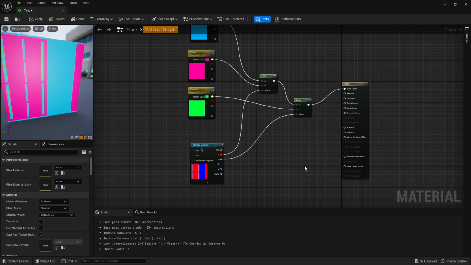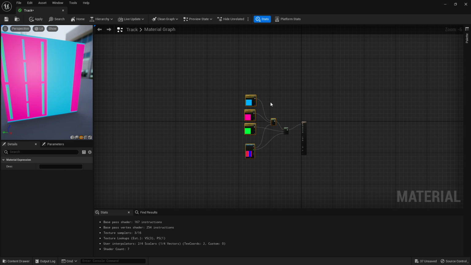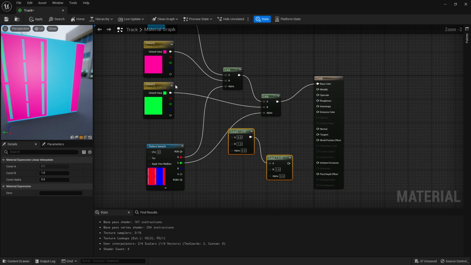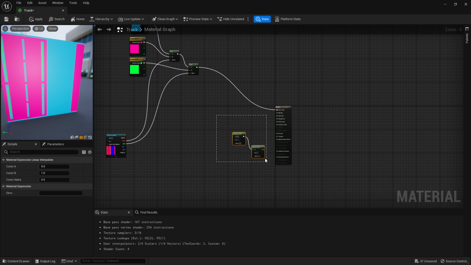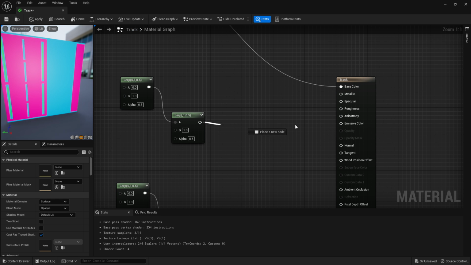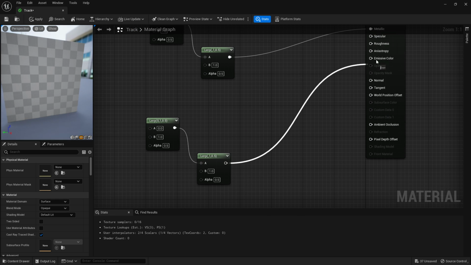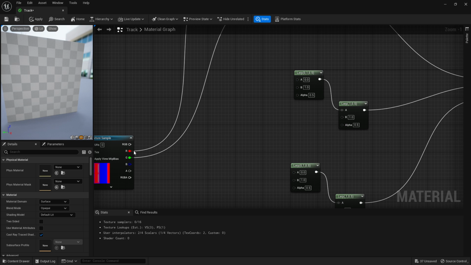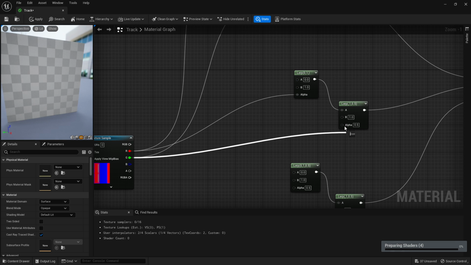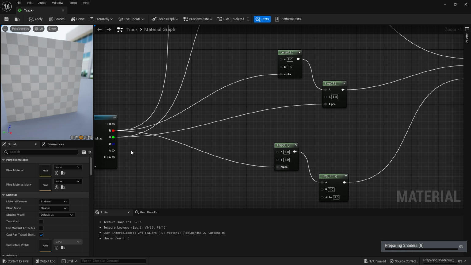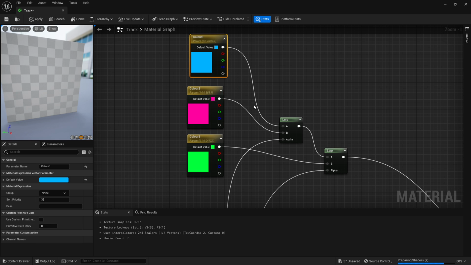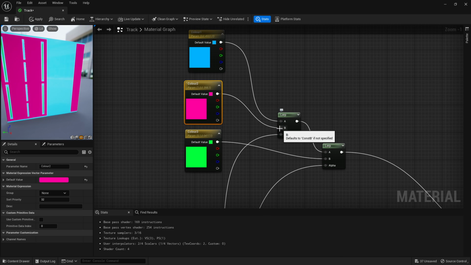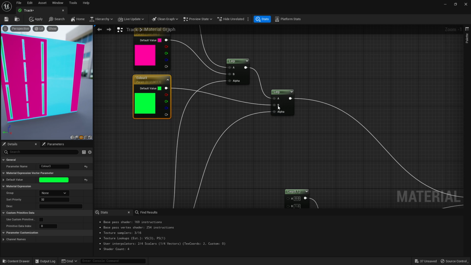You can continue to make this more complex by, let's copy and paste these lerps, move this over here so we've got some more room, move this back. And then we can say, oh, we want to control its roughness with these ones, or we want to control the metalness with these ones. So we'll plug that into metalness, that into roughness, red into there, green into there. So just copying what we did earlier, green into there. And then we know blue's A, purple's B, and then green is our second B.